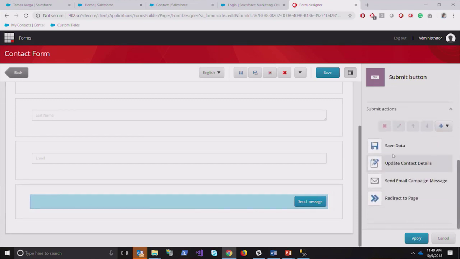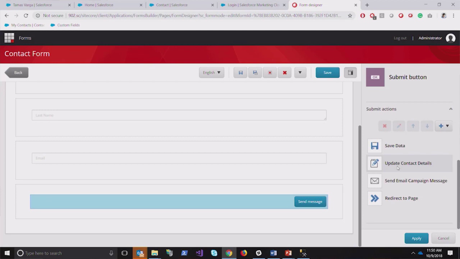And here, as you can see, I have created some custom submit actions. On the right side, the first custom action is known as save data. Now, what is save data? The save data is basically saving the data to the experience forms database. It just takes that, and there's an experience forms database on your SQL server, and that's how it stores the data. The second one is a custom submit action I created called update contact details.